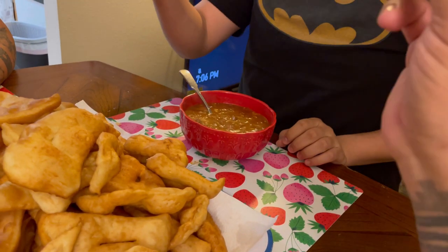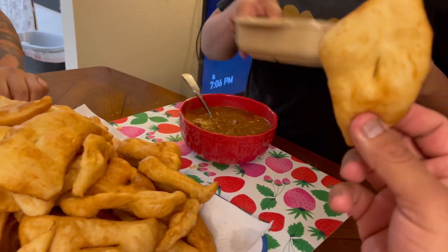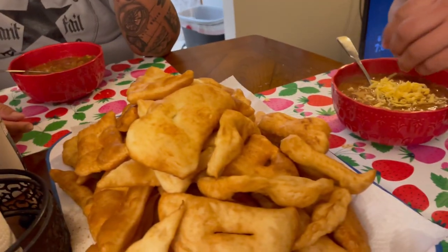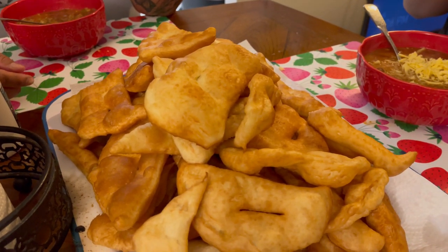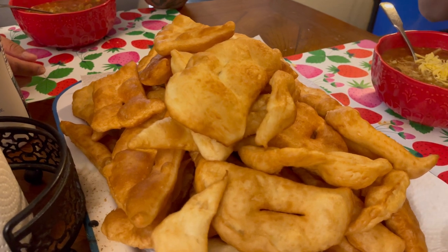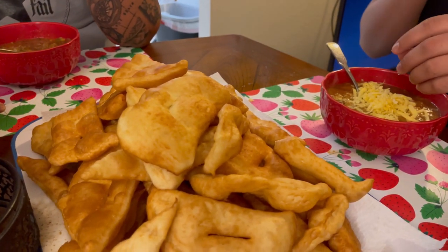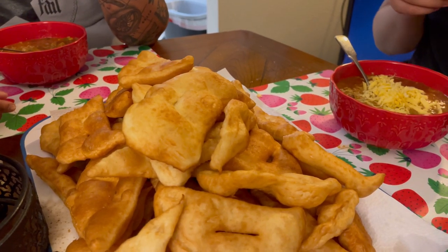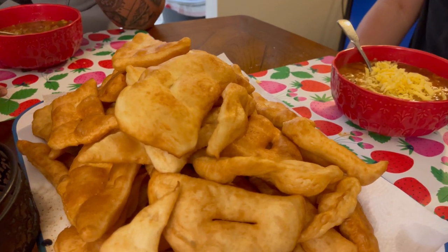Yep, he's hungry. I guess we're all gonna grab a piece. You want a piece? Grab one. There's all that delicious bread. Now we're gonna see how it tastes. Okay, ready? 3, 2, 1, go. Wow. Pretty good.